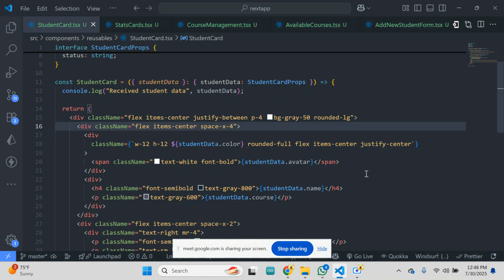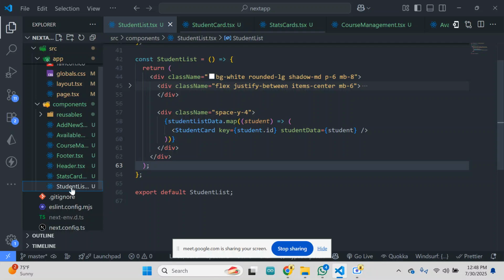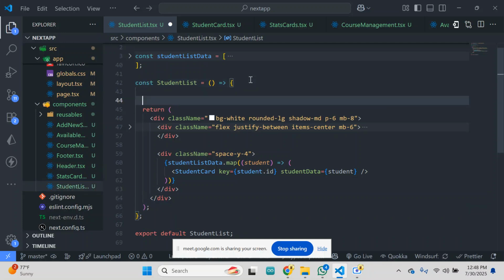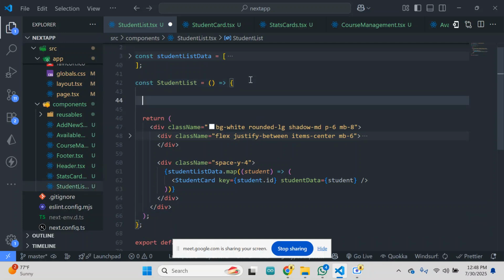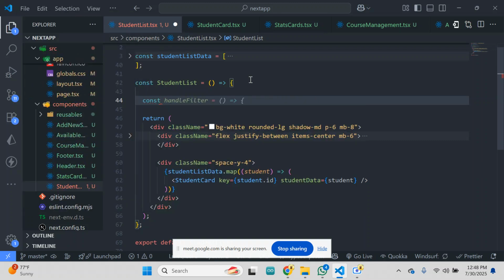So here inside the student list component, we are going to see how you can define a hook. Here, we are going to use state, what we call useState. Define a const, then do things like this one.